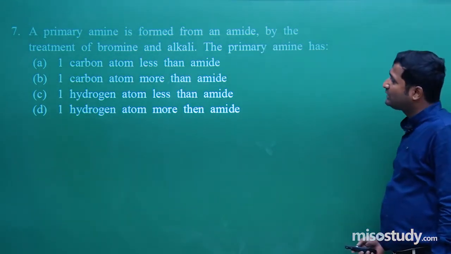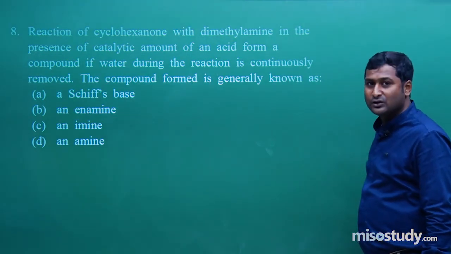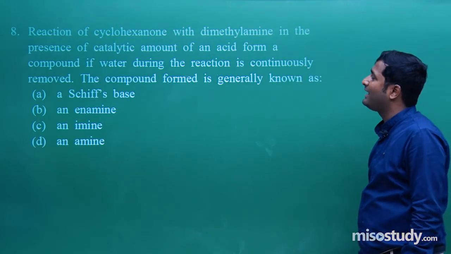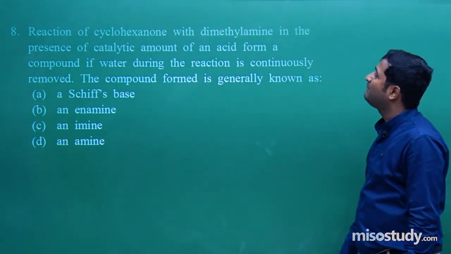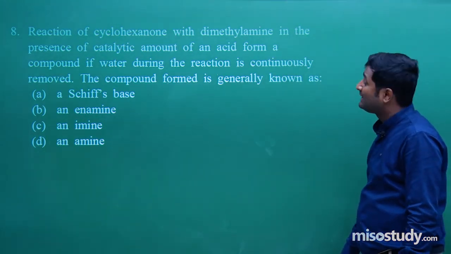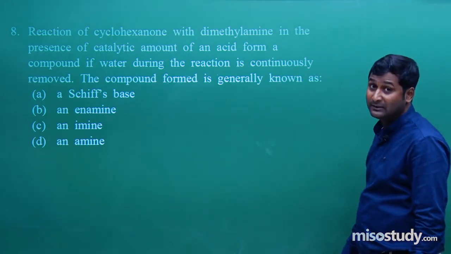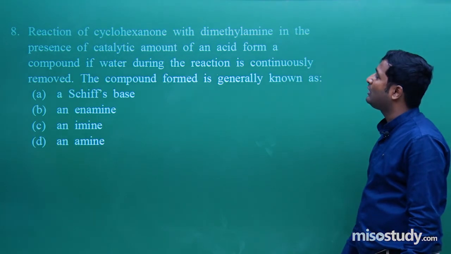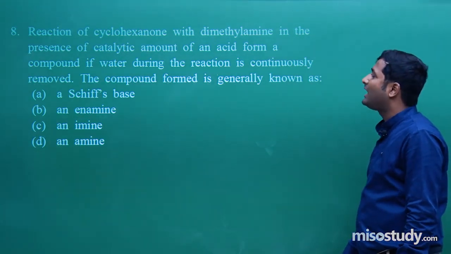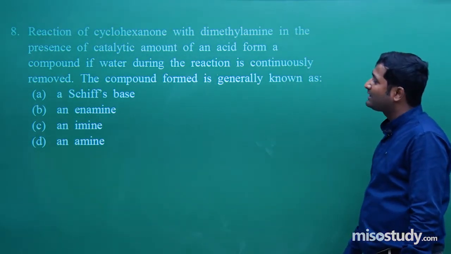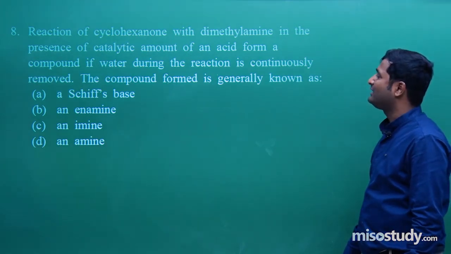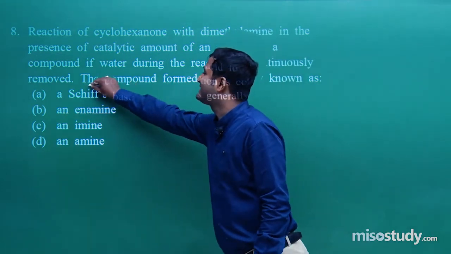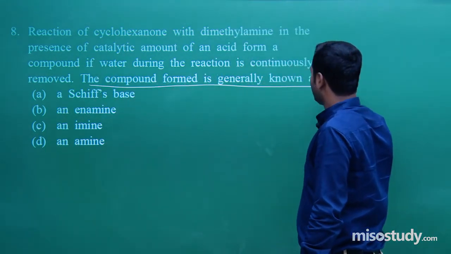Now, let's move to the next question. Read the question. This is a very simple question. Reaction of cyclohexanone with dimethylamine in the presence of a catalytic amount of an acid forms a compound. If water during the reaction is continuously removed, the compound formed is generally, this is just a theory.